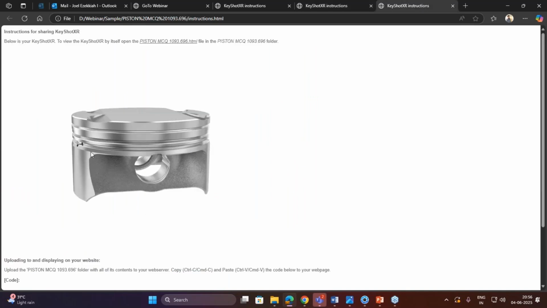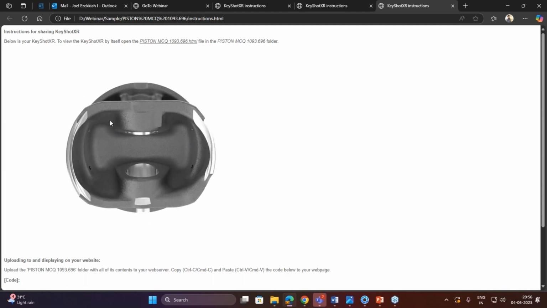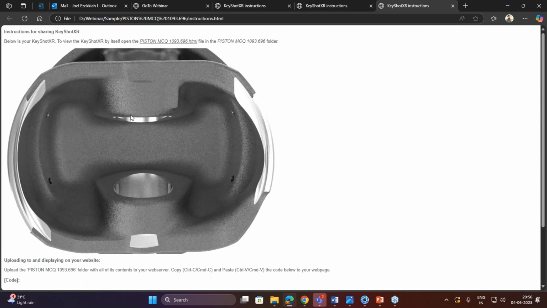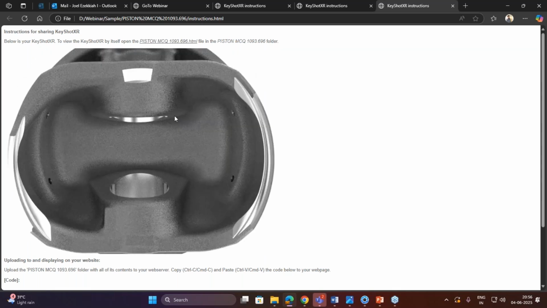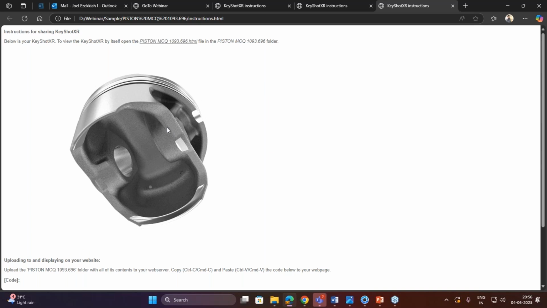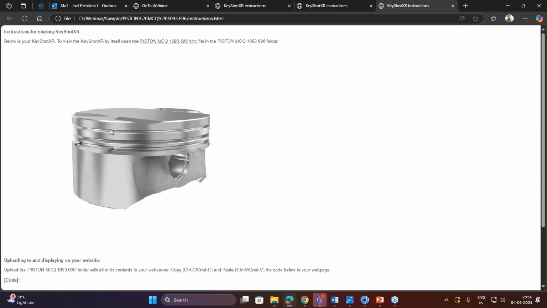And finally, we have this rendered image of the piston. As you see, the cast part gives us much more depth and feel of the product, and we can also zoom and turn it around in any direction to see how the product looks on all sides.